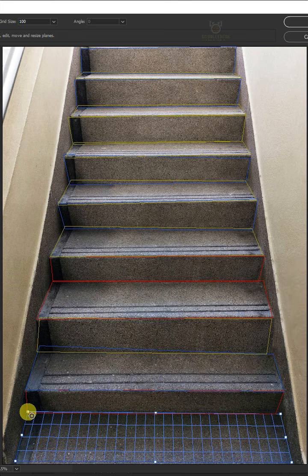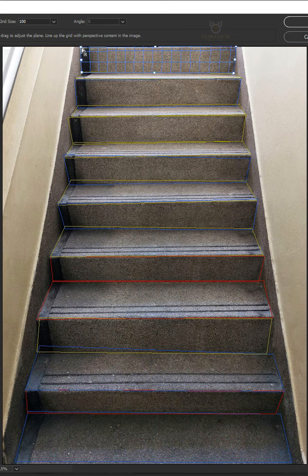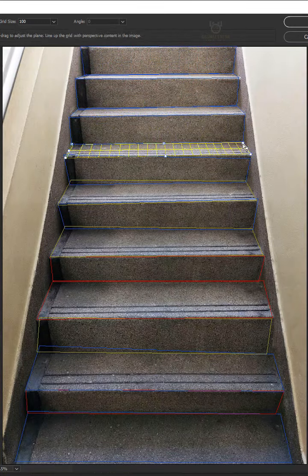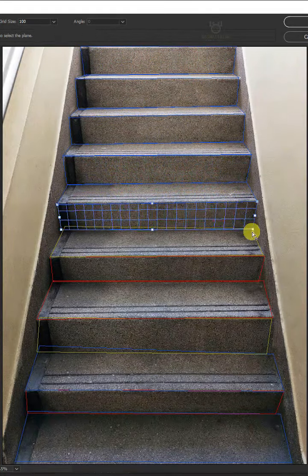Now when you're finished, you will see here that all the corners of these lines or grids are not equal, and you will also see that there are different colors. So all we have to do now is to fix this. Just click on any of these grids to fix each corner. So I'm going to click on this very first grid, and then drag these points at each corner of the stair riser and tread. Just repeat the same process with the remaining grids, until you equalize and have it perfectly matched to the perspective of the stair tread and riser.